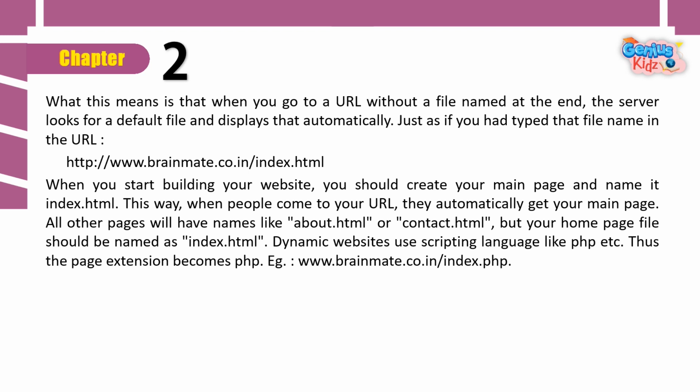This way, when people come to your URL, they automatically get your main page. All other pages will have names like about.html or contact.html, but your home page file should be named index.html. Dynamic websites use scripting languages like PHP, etc. Thus, the page extension becomes PHP. For example, www.brainmade.co.in/index.php.